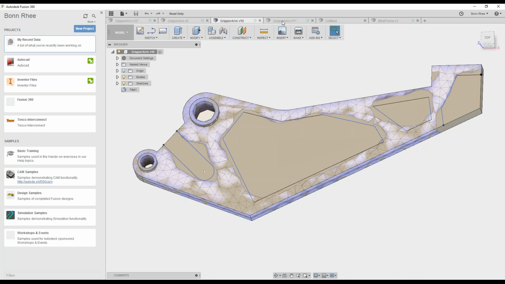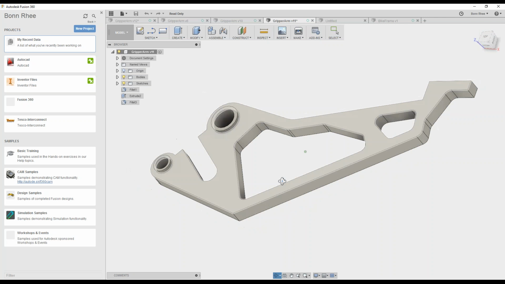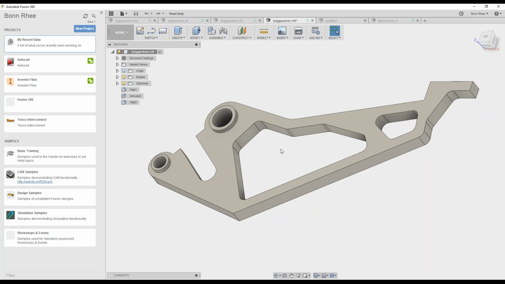And once I'm done with the sketch, I can update my model. So I think that's pretty neat there. And the best thing to do is probably run the simulation again, or run some other analysis on it just to verify your results.